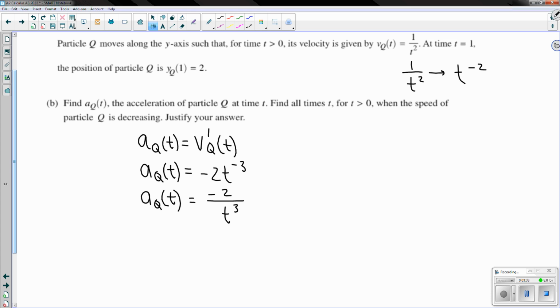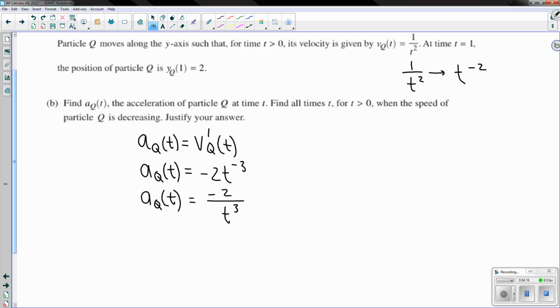So we have an acceleration function, and now we need to know all times t when the speed of the particle is decreasing. So how do we know when a speed is decreasing? Speed being the absolute value of velocity. So imagine we have some velocity. If the velocity is constant, not changing, then our speed is constant. So how do we know when we're going to be decreasing speed? It's when we start to decelerate, and we will decelerate whenever acceleration and velocity have opposite signs, because not only do they represent a magnitude, but they also represent a direction. Therefore, they're vector quantities. So the signs tell you direction.